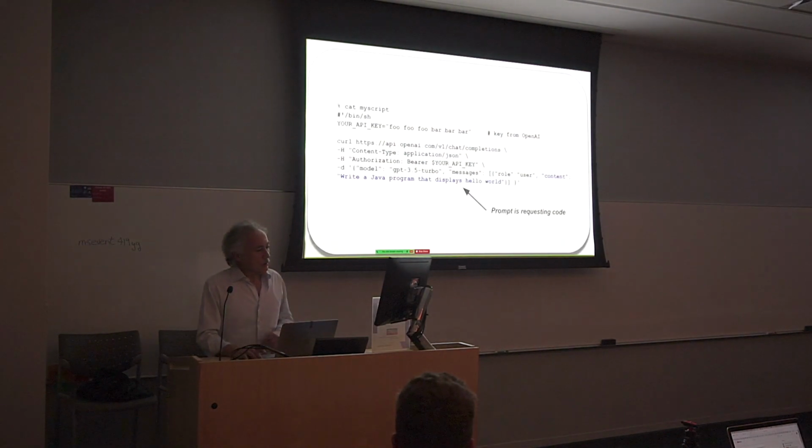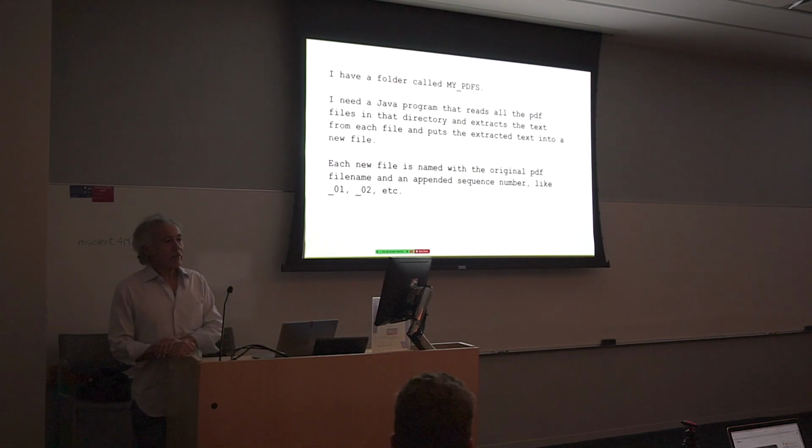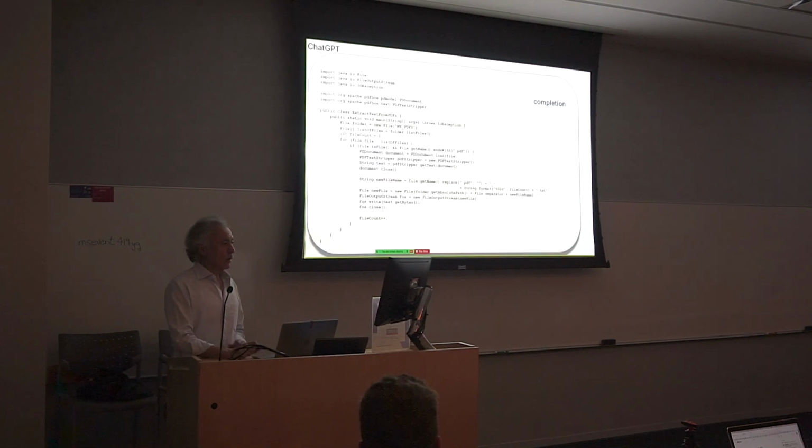Okay, now here's the interesting part. I asked it to write a Java program, and it gave me back a nice hello world in Java. That was fine. Suppose you have this requirement: you have a directory of PDFs, and you want a program that reads them, gets the text out of the PDFs, puts the new one in a file, and names the new ones with an appended sequence number, like 10102. How long do you think it would take you to write working code? Three hours? A couple of hours? It depends on what library I have handy.